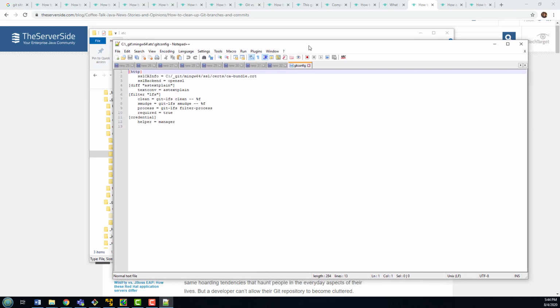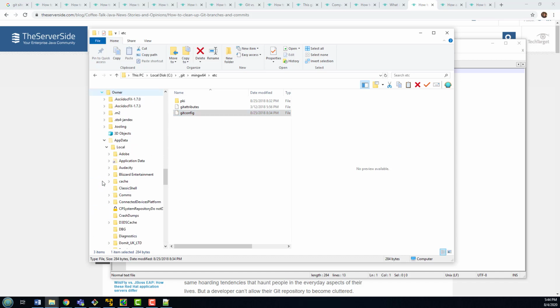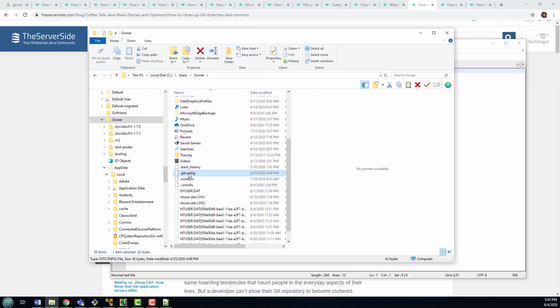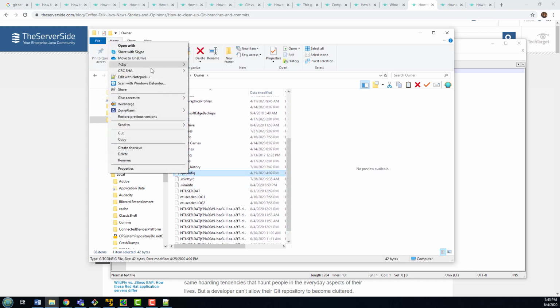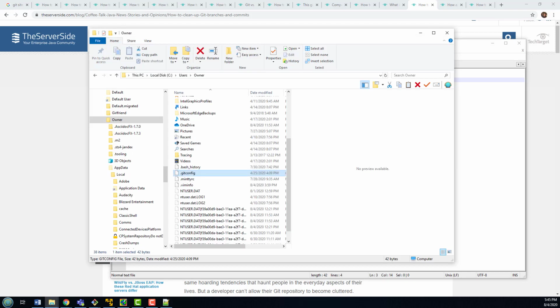Looks like I've got a few entries in there. And then after that, we've got the global config. Now that is a user-based setting. So if I go into my user account, there's me, I'm the owner, root, right there. And I should be able to find git config. Give that a little edit. Okay, looks like I've got some stuff in there.